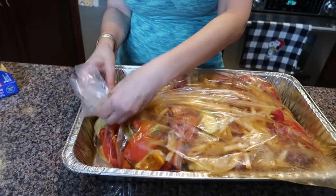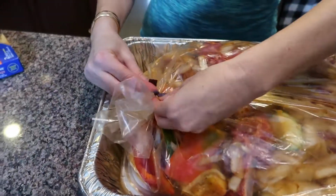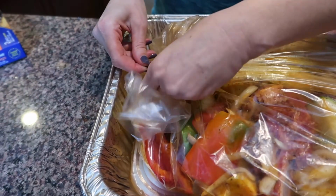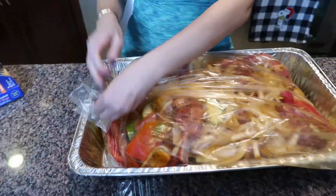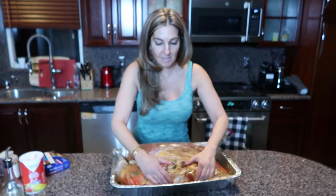And again, okay, please forgive me. It's my nails. Okay, you put it inside and you just pull it. That's it, done. It's closed. And that's it.